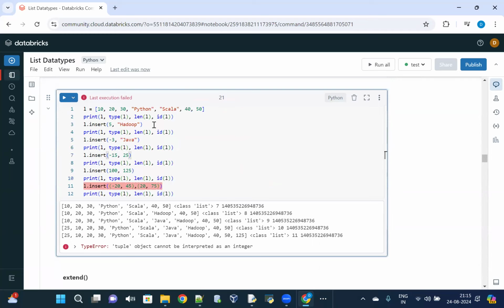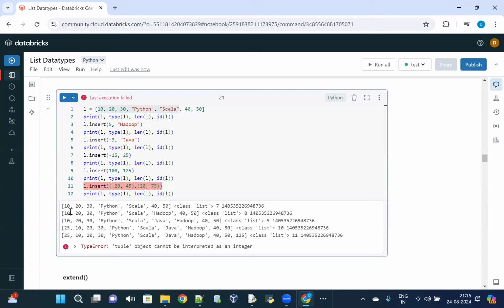First of all, when he gave insert at position 5, what is the expectation in this list, right? This is my first list. I have inserted my value at 0, 1, 2, 3, 4, and the fifth position means 0, 1, 2, 3, 4, fifth.